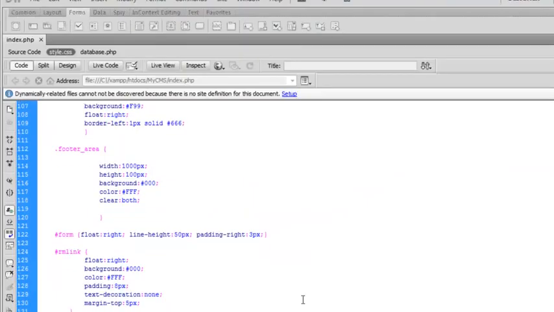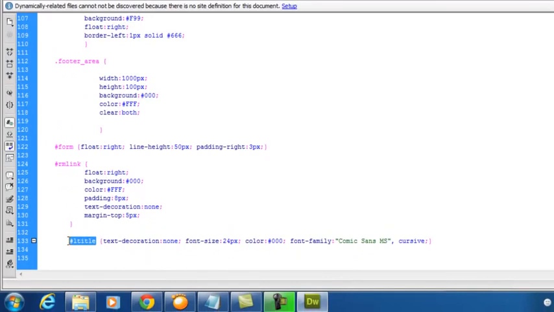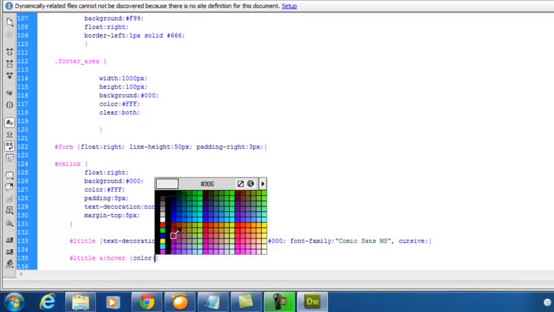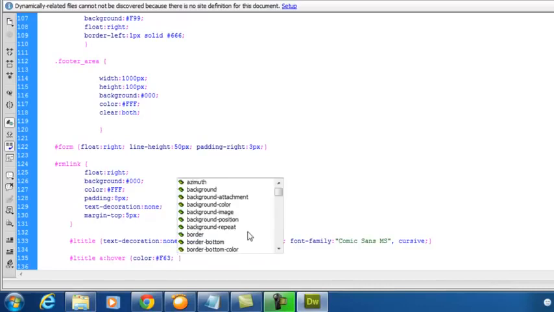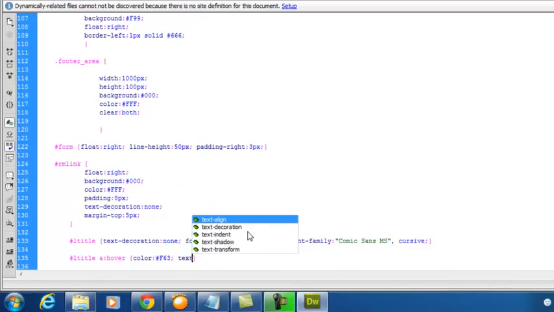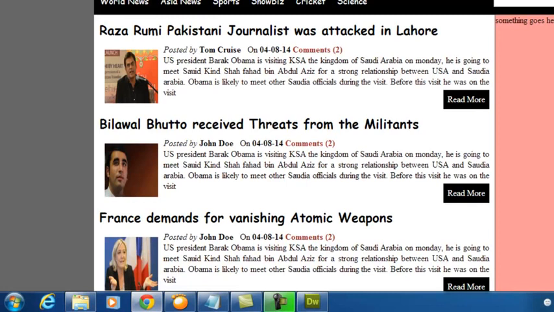Now the next thing I can do is copy this title over here and say the color should be this one when someone mouses over the link, and text decoration and so on, nothing. Let's save all and refresh the page.